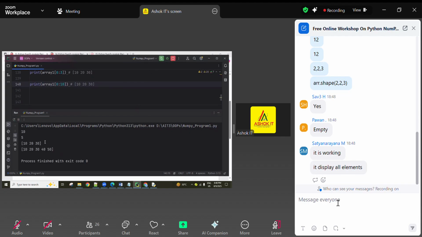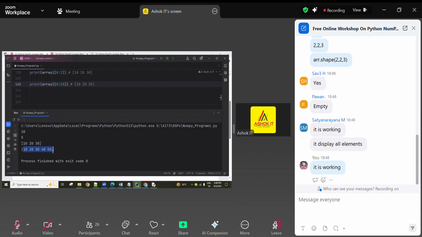So it is working, and no, it is not an empty object. All available elements are displayed. From the 0 to 4th index available, those are displayed, and for the remaining indexes that are not available, there is no error. The slicing concept does not return an exception; only the indexing concept returns an exception. Remember that point. This is a Python concept. Every point I'll put a comment.